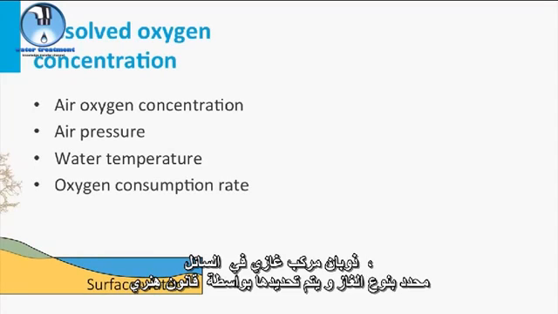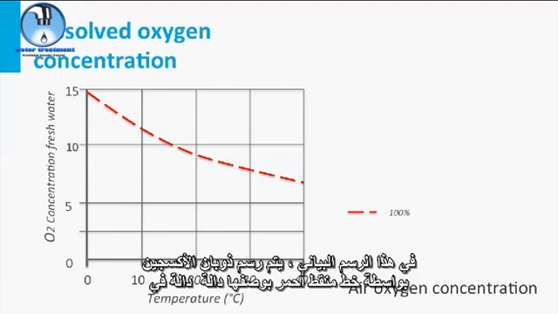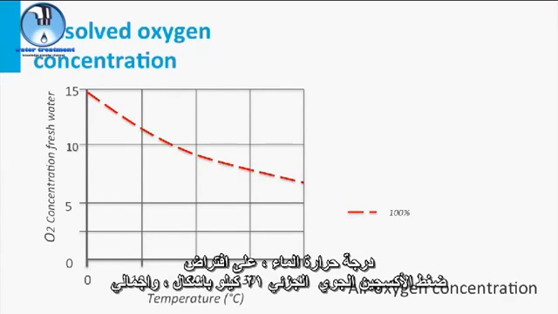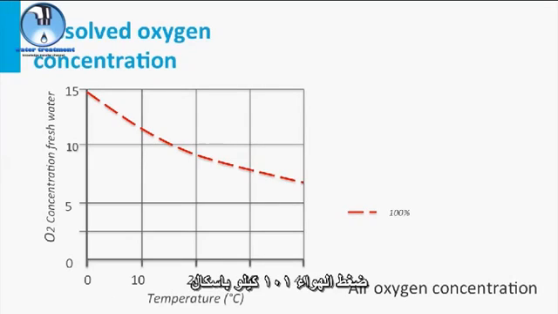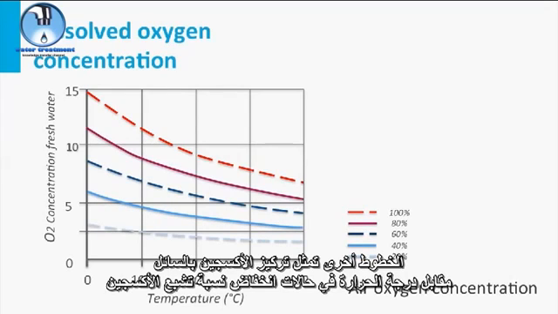The liquid solubility of a gaseous compound is gas-specific and is determined by Henry's law. In this graph, the oxygen solubility is plotted by the red dotted line as a function of the water temperature, assuming an atmospheric oxygen partial pressure of 21 kPa and a total air pressure of 101 kPa. Other lines represent the liquid oxygen concentration versus temperature at lower oxygen saturation percentages.